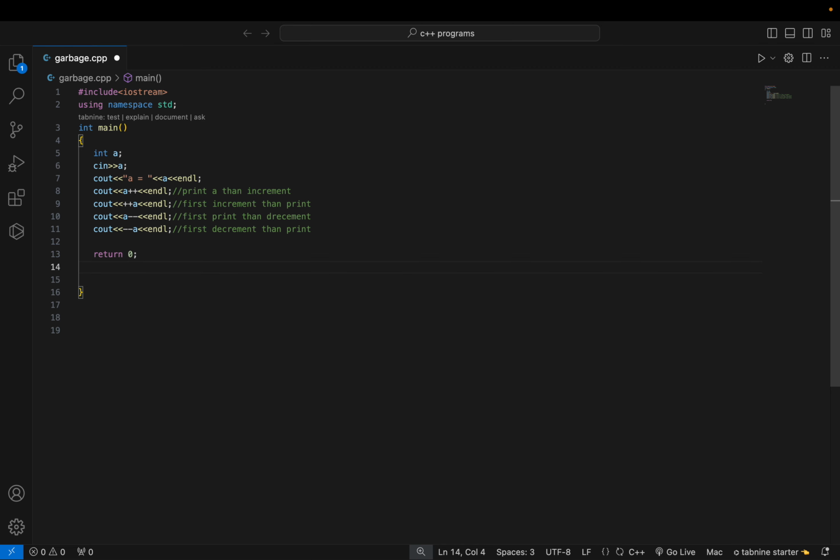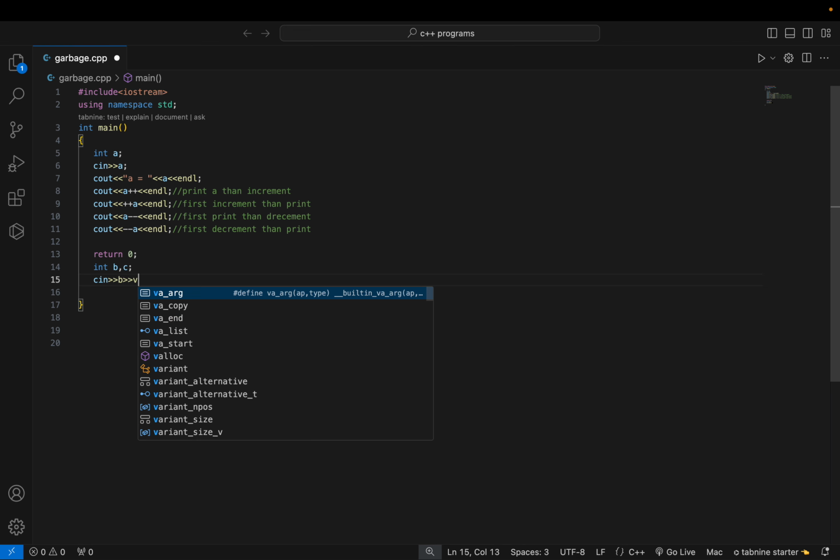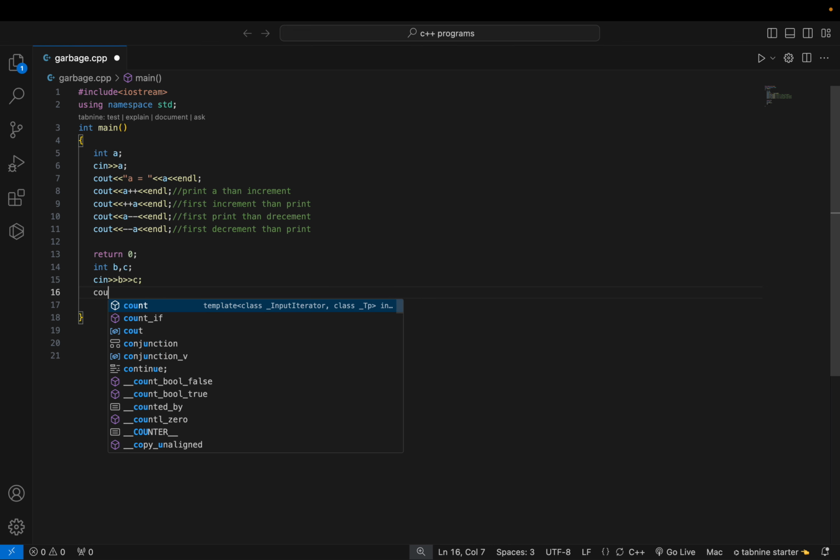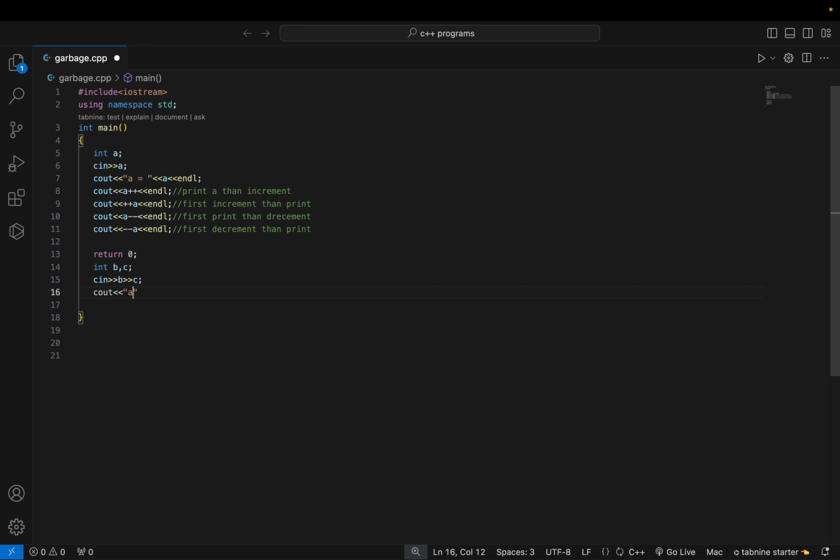We all know we create two variables. A we already created, now int b and c. We are taking input b, then input c, then we are taking c out.